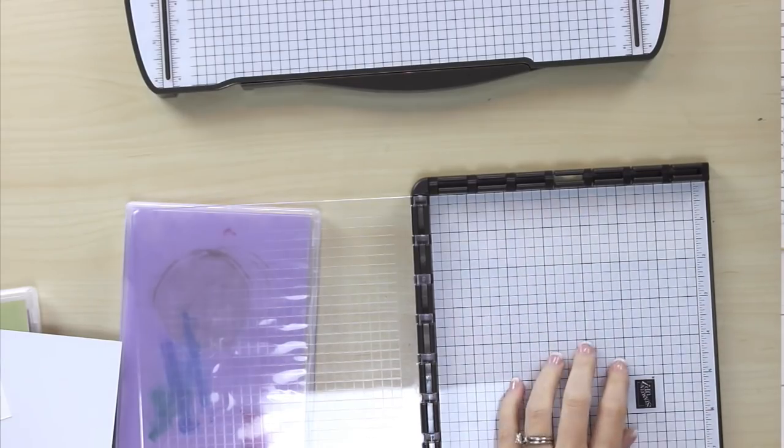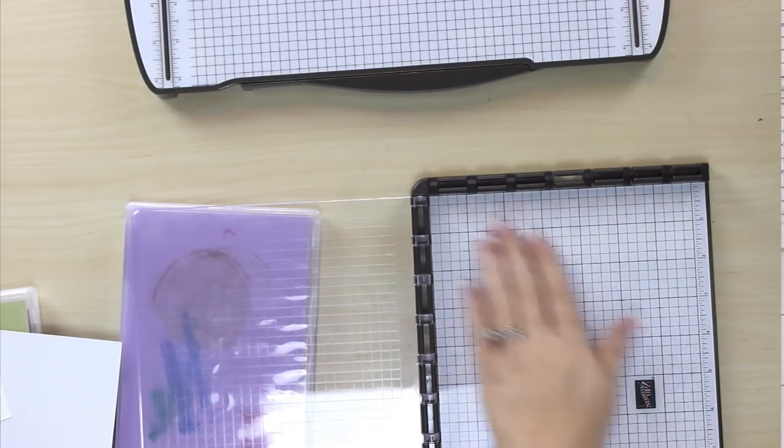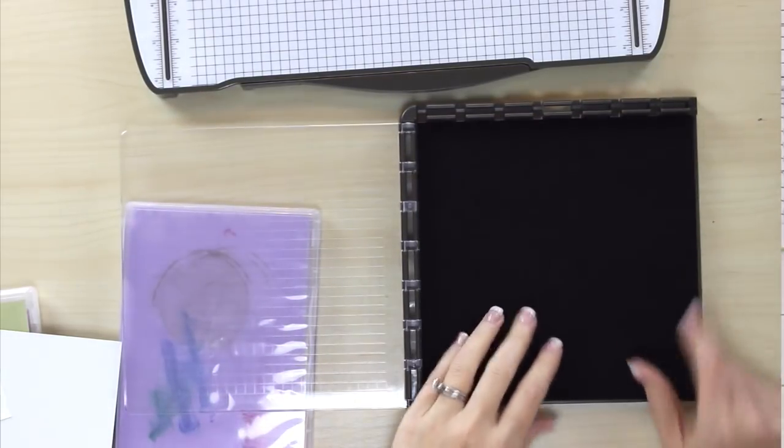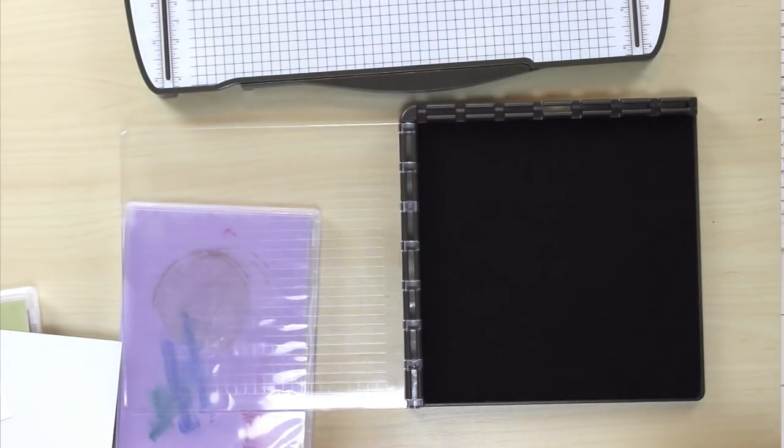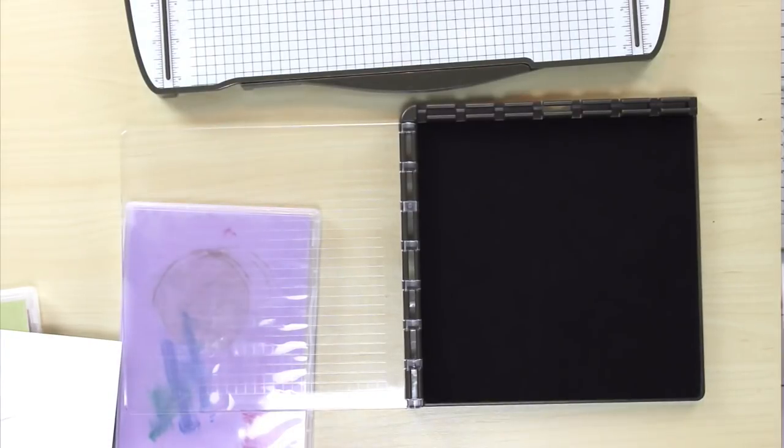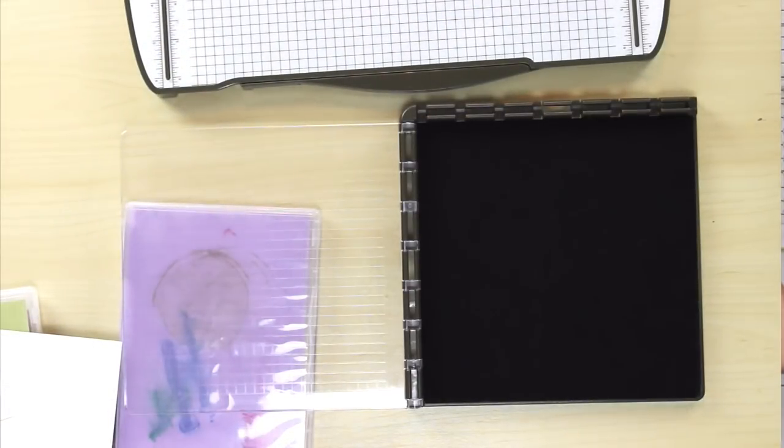And so I love having the grid right here, and you can wipe off this grid surface, and that's all fine and dandy. However, when I go to do this, I lose my grid, and I'm a grid paper kind of person. So that's what we're going to talk about next. So what I recommend that you do is grab your grid paper.